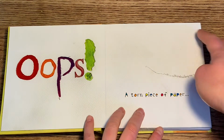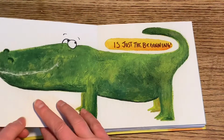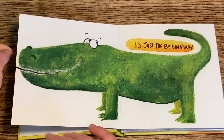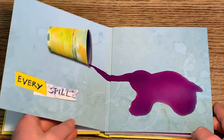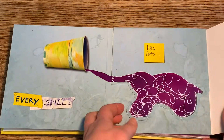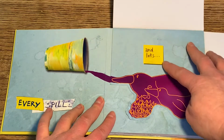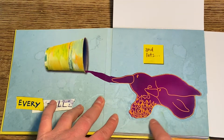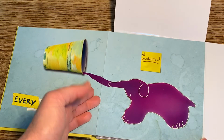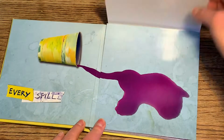Oops, a torn piece of paper is just the beginning. That tear became the mouth of an alligator. Every spill, whoops, has lots, oh, those are doggies, and lots, those are penguins and fish, of possibilities. Wow, now it's an elephant. That was a lot of different animals that we made out of just one paint spill.